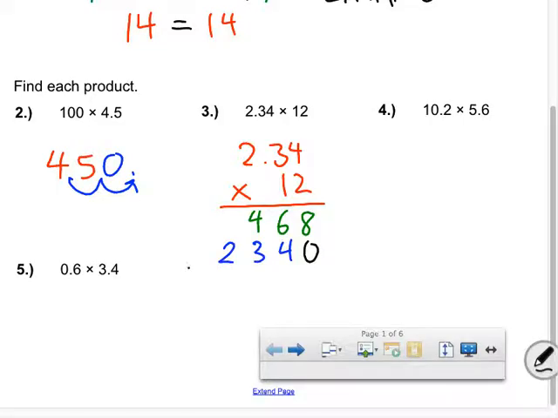Now we're going to add all this up. And when we add all this up, we get 8 plus 0, which is what? 8. 6 and 4? 10. I'm going to put a 0 here and carry the 1 from the 10. 4, 1, and 3 is what? 8. And then 2 by itself is 2.